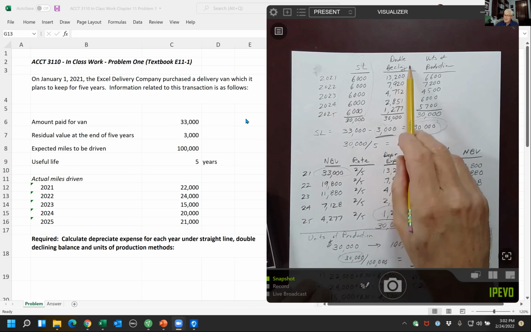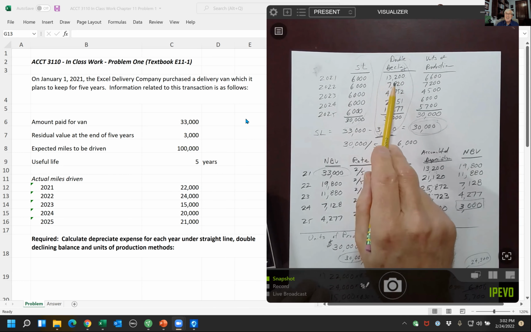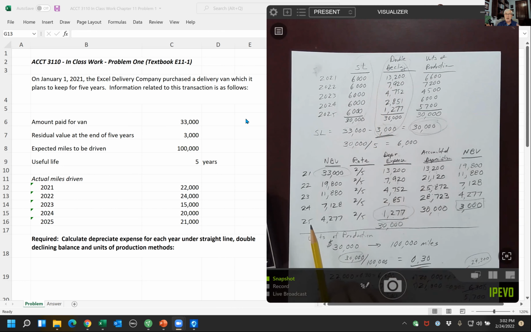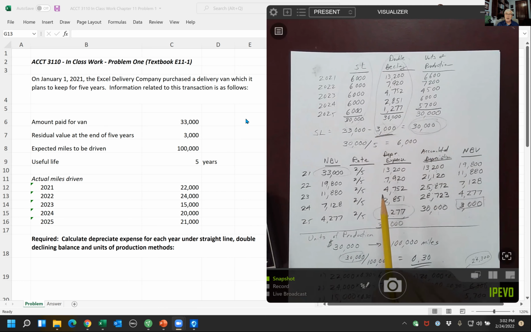And then this doesn't really reflect reality, but if the tax authorities allow me to do that, I'm going to do that for tax purposes, because that's just about following the IRS regulations. Financial reporting, we're thinking about the users of the financial statement, not the government, and what the government allows us to do. We're trying to reflect reality. This seems like a better reflection of reality than the double declining method.